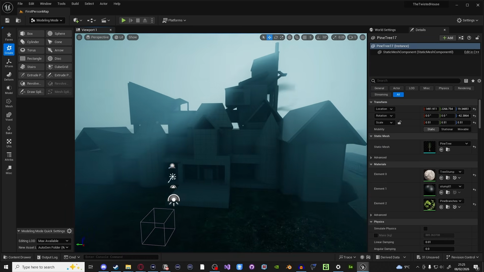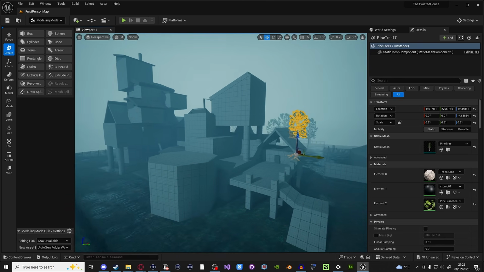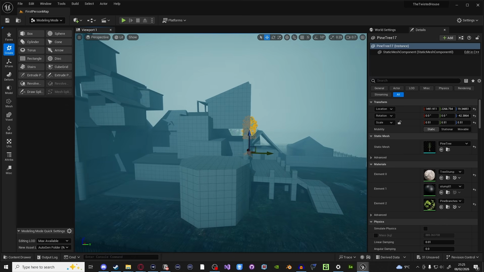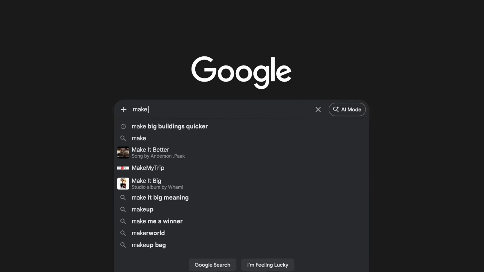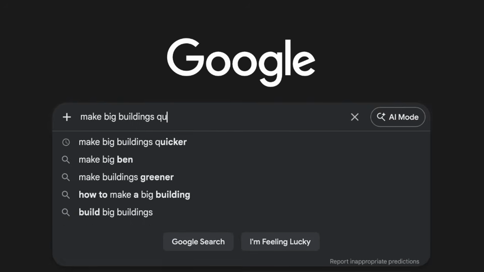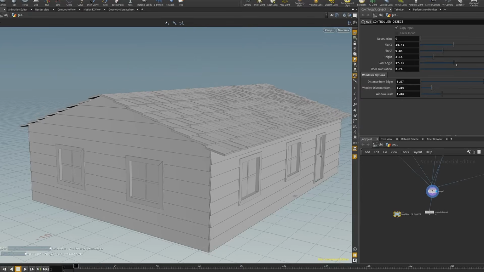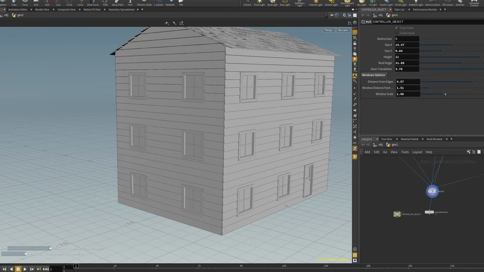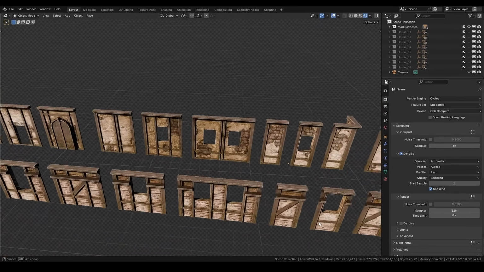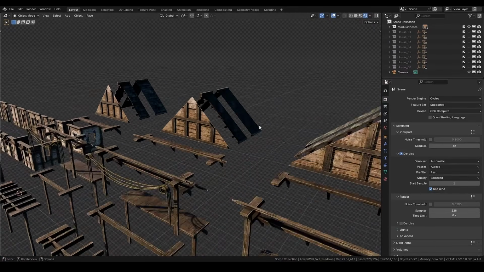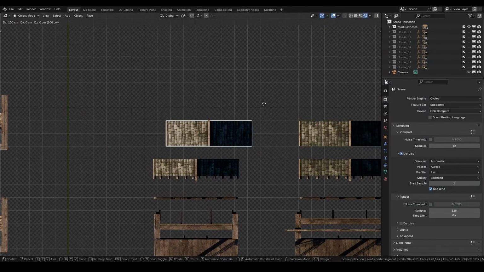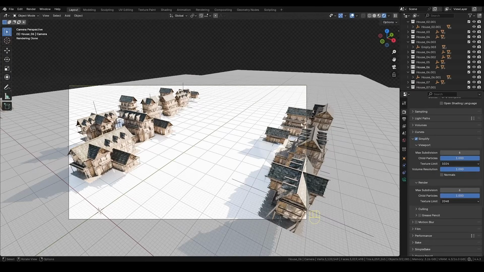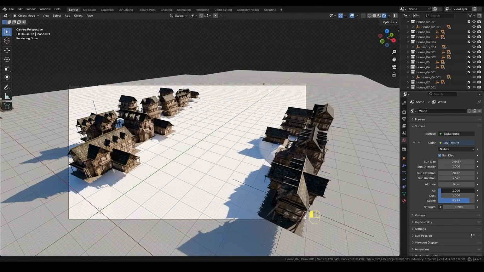The main hero assets in my scene were going to be the house itself, as that was the main focus. The level's called the Twisted House, of course it's going to be. So I looked up ways you could make big buildings quicker. There were a couple options: Houdini, which I had no experience with, or something called a house kit. And a house kit is a thing where you make a load of different walls, a load of different windows, some doors, but deliberately make them on a grid-like pattern so they can snap together like using Lego bricks.